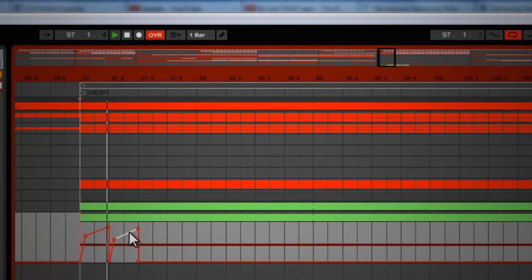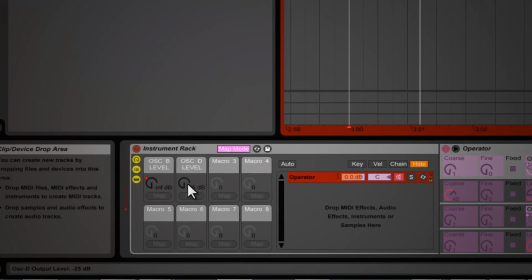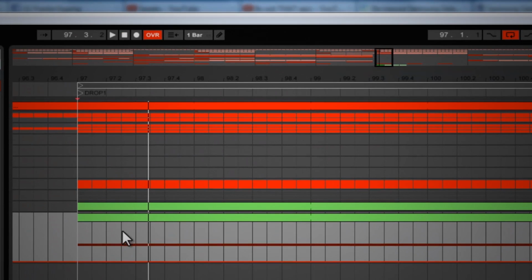So to make this second automation even more different, I'll introduce some more of the upper harmonics in there by automating the second macro knob. I just click the macro knob so that the automation lane appears, and then I simply draw in my automation.